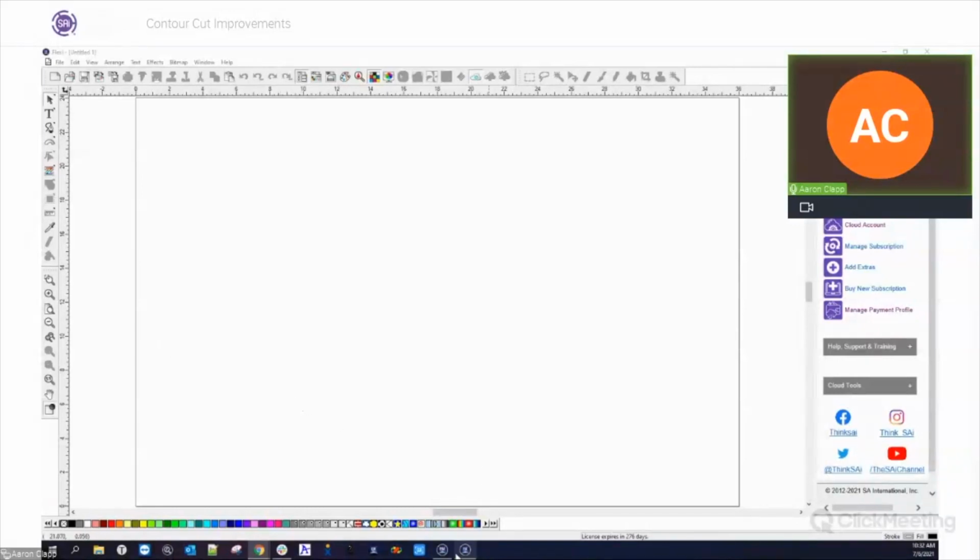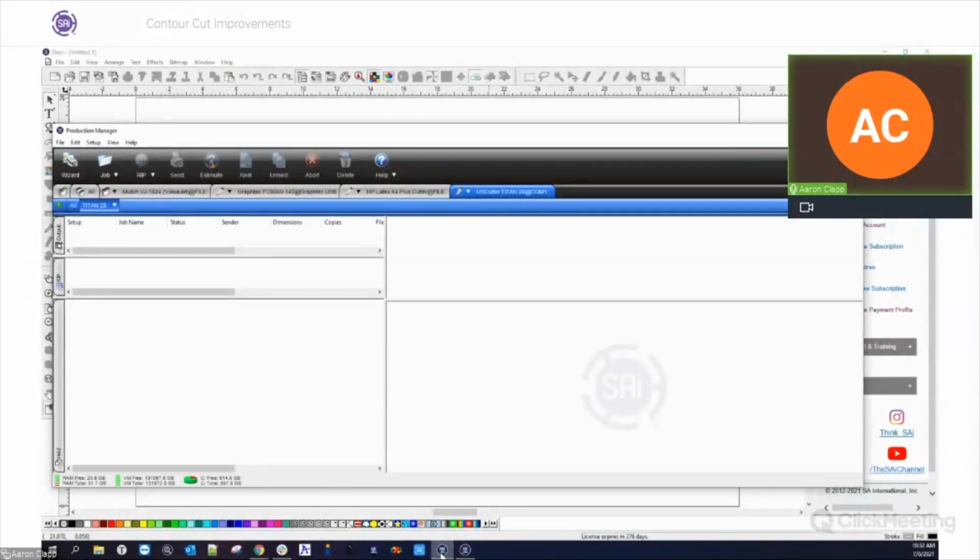Output size compensation is in the Production Manager. Some of you might have used it, and some of you may not have used it, so you may or may not be familiar with it. I'm going to briefly go over what it does. The output size compensation basically allows you to measure and adjust for slight variations in output size and compensate for those.